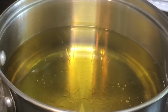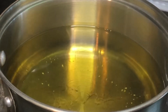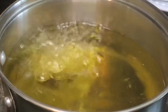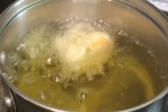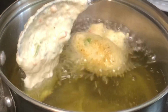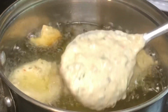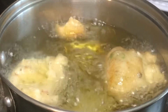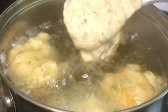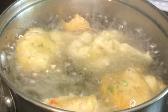All right, guys, our oil should be ready. So with a spoon, I'm gonna go ahead and drop some in like this. Beautiful. See how it rises to the top? And you just want to drop it in one area. Lift your spoon. See? Drop everything on top of it, and then it's going to rise. See how beautiful that is?